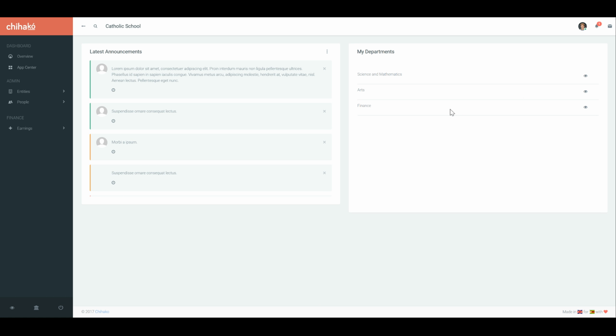In this video, I'm going to show you how to allocate elevated access rights to users. Whenever a user is created on Chihako, whether they're a student, a guardian, or a parent, they will be created and added to the system with standard access rights. A student, for example, will have the rights to do everything that a student should be able to do, which is access e-learning materials, send and receive messages, etc.